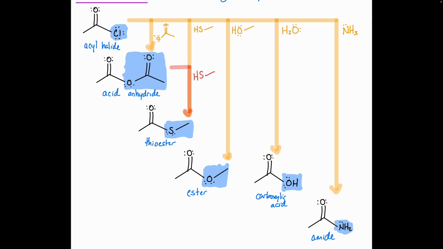Because we can always go from something more reactive to something less reactive. All right, so this table might get a little bit redundant here. But exactly, you're just going to be able to use the same thing because we can always go more reactive to less reactive. All right, so again, if I wanted to convert that acid anhydride into an ester, I would just use an alcohol. To a carboxylic acid, I would use water. And to an amide, I would use an amine.